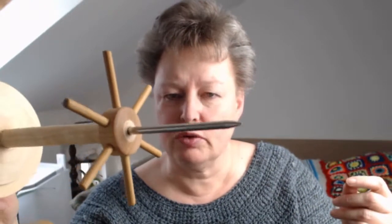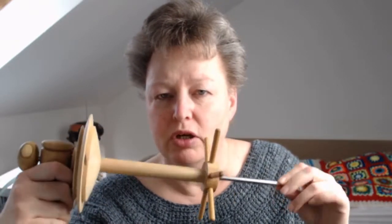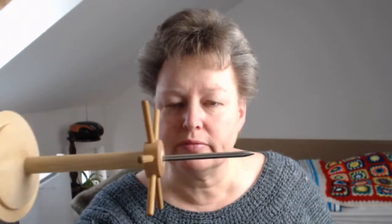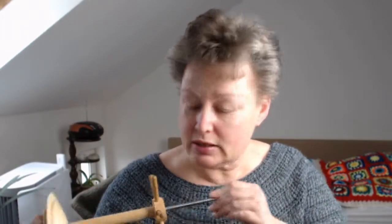This attachment is actually for a friend of mine because I don't have a Hankies wheel. When she is at markets, she gets asked a lot which part of the spinning wheel is the one Sleeping Beauty touched and fell asleep on. I learned from Mr. Hankies that the Sleeping Beauty story must come from French culture — hand spinners invented stories about how dangerous the new pre-spinning device was, and that's how the Sleeping Beauty tale got started. Interesting, isn't it?